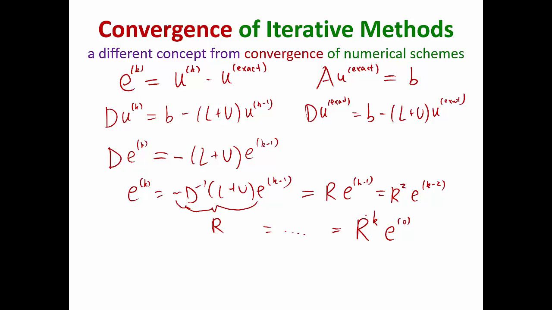Okay, second question. After a lot of iterations, let's say k equal to several thousand, do we know what ek looks like, even if you don't know what e0 looks like? What is going to tell you what ek looks like? Yes? The largest eigenvalue of R?